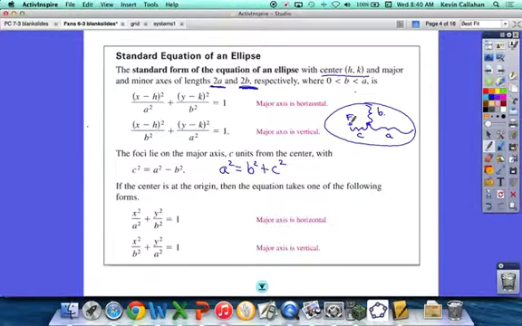So which is necessarily the biggest of those three? a has to be bigger, right? a has to be bigger than b, right? And it has to be bigger than c because c is the distance to the focus, and the focus is inside the ellipse, right? a takes you all the way to the side, c just takes you part of the way. So when you have this Pythagorean theorem looking kind of thing, it's not the Pythagorean theorem, right? Pythagorean theorem says c squared equals a squared plus b squared, because in a right triangle, c is always the biggest. But in an ellipse, a is the biggest. That's why it's a squared equals b squared plus c squared.